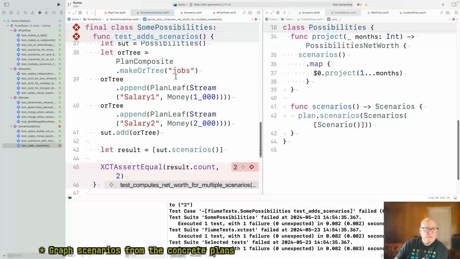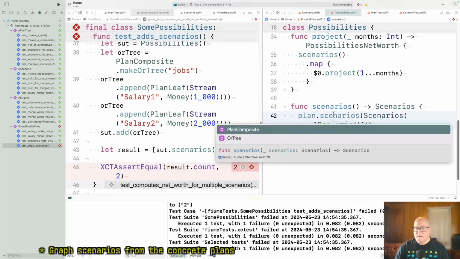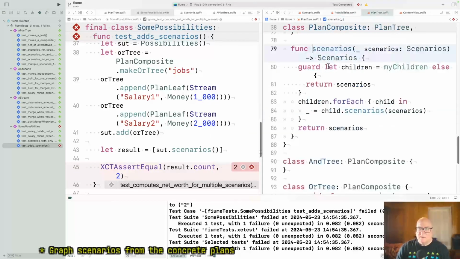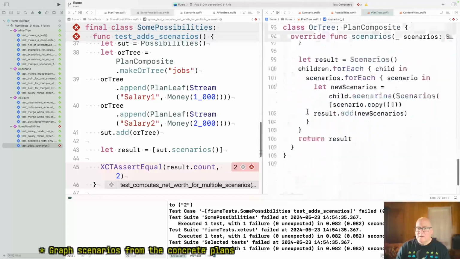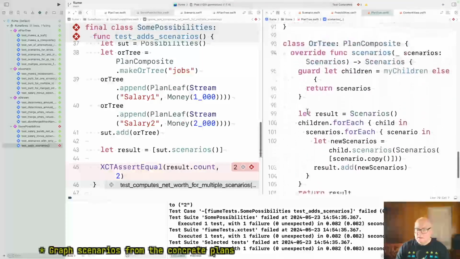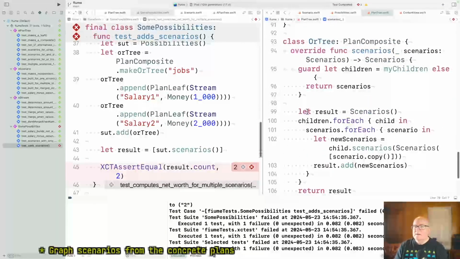Now, where did we... This delegates to plan. Sure. Scenarios. That was our fun yesterday, right? Result equals scenarios. For each child, for each scenario, we generate a new one.